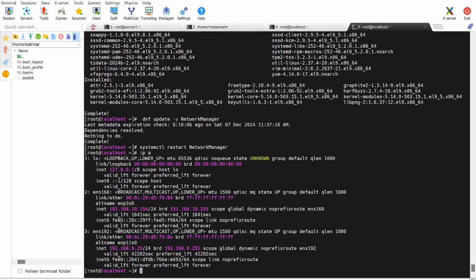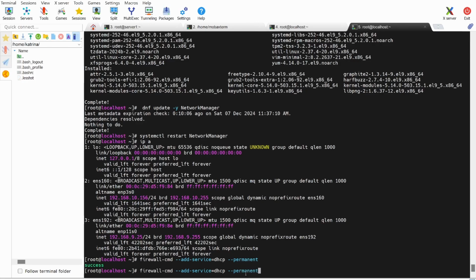So we can see over on the client side, in ENS192, it has given it an IP of 9.25, which is within the range we had given it, which was 21 to 30. So it looks like the firewall is allowing the DHCP connection, but if it wasn't, you could just use this firewall command, add service DHCP permanent, to allow the DHCP service through the firewall.